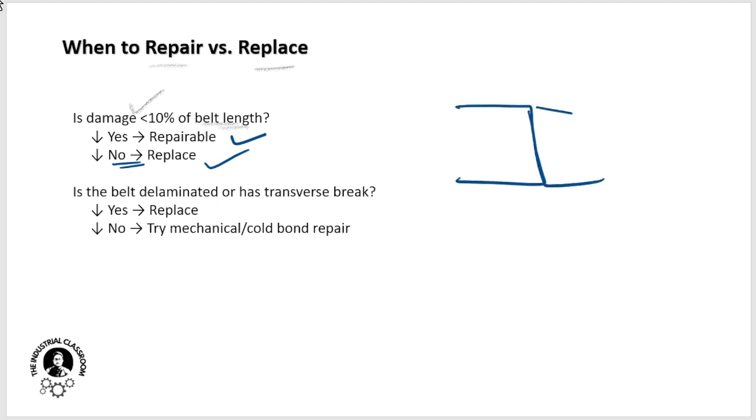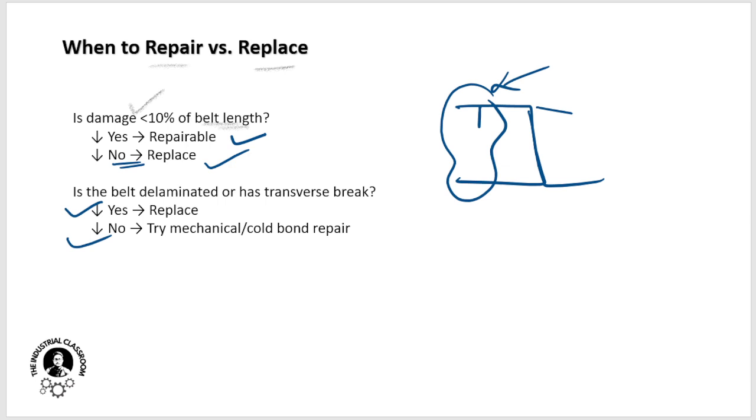Remember that if a belt has a transverse break, even a small portion, then we need to keep it on high urgency focus, on inspection at every level, because it doesn't take time to lead to a breakdown. So the first focus will be a rejoint or replace. If it is not replaceable, then you can do a mechanical cold bond repair if there is no delamination in the transverse break.